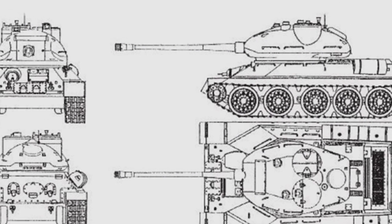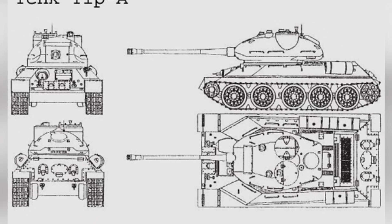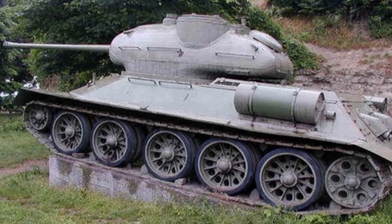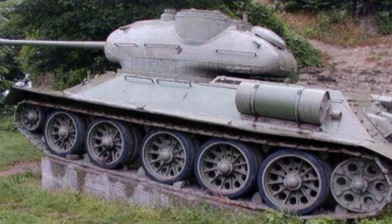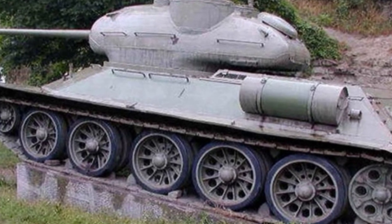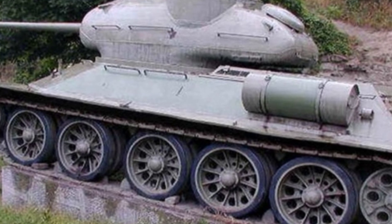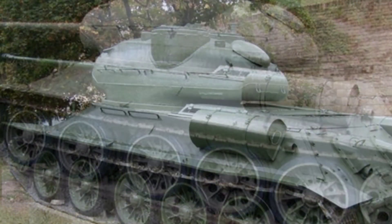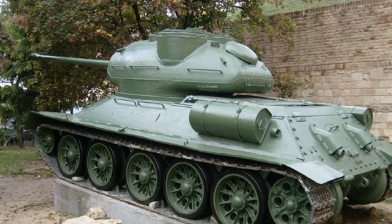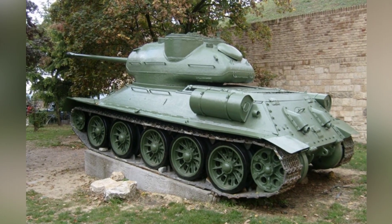At first glance, the combat performance of the A-Type Tank has improved a lot, and it is also known as a Heavy A-Type Tank. However, it did not break out of the framework of a medium tank. In addition to the insufficient reliability of the power system, the internal visibility of the tank is also very poor, possibly due to Yugoslavia's lack of design experience in this area. There were only a total of nine tanks of this type. The project was initiated in 1949, when the M-47 Patton had not yet entered service. After many years of development, it was eventually abandoned without mass production and deployment.